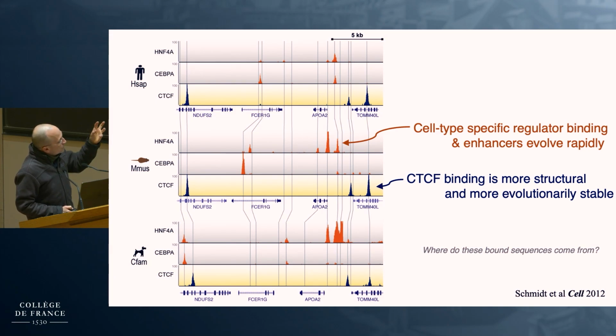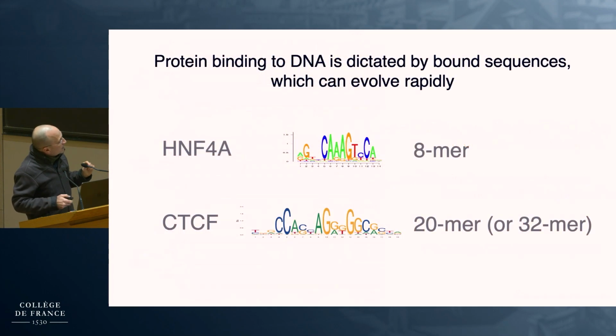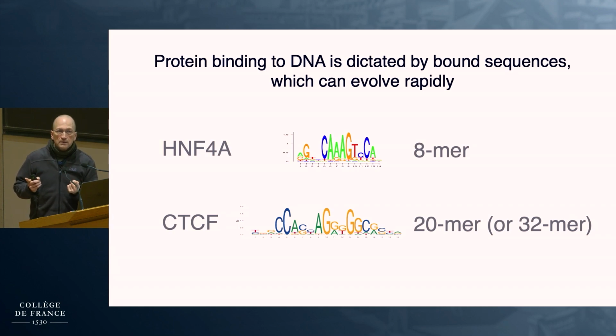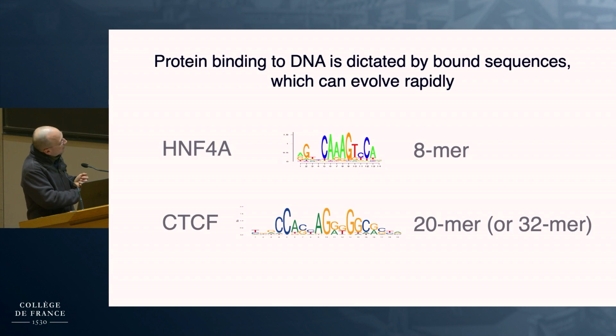So the first question that we really started asking is, where do the sequences that both transcription factors and CTCF bind come from? I'm not going to tell you too much about the transcription factor side, because that's not what my talk is about today. But I will say that most transcription factors bind really short sequences that, just by throwing dice, random chance, genetic drift, appear in the genome and can be captured. So they turn over incredibly fast.